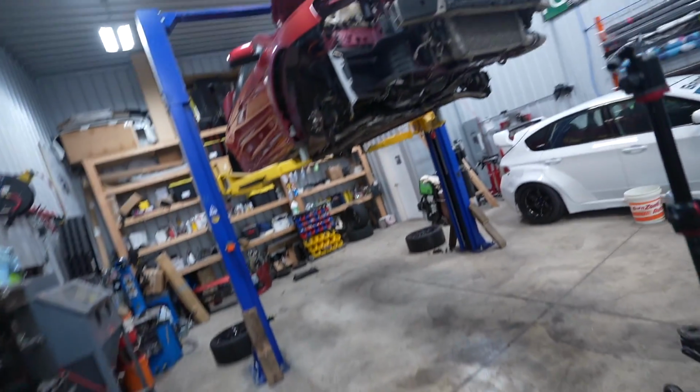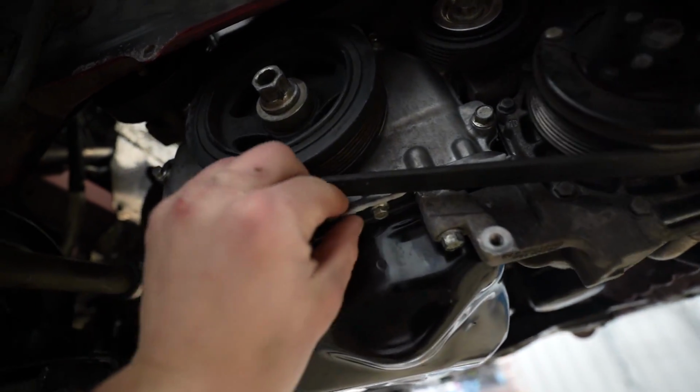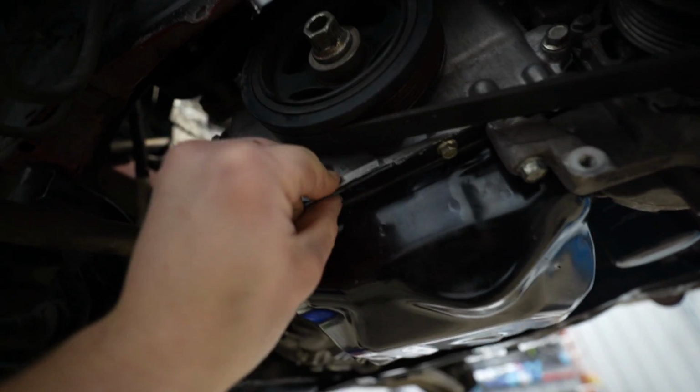All right, we're back at the shop. Let's take a look at the sealant. Oh, it's kind of a little soft still. All right, I'll leave it up to Jared. All right, Jared, I'm leaving this up to you.